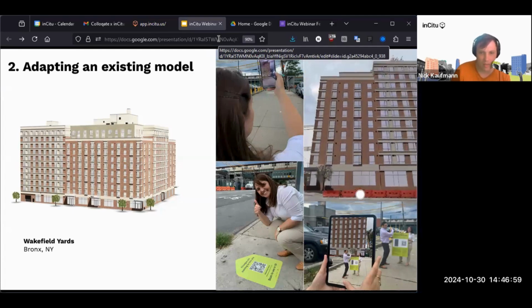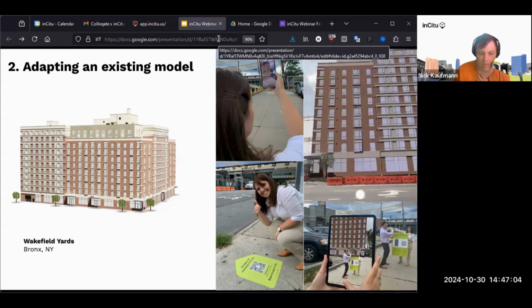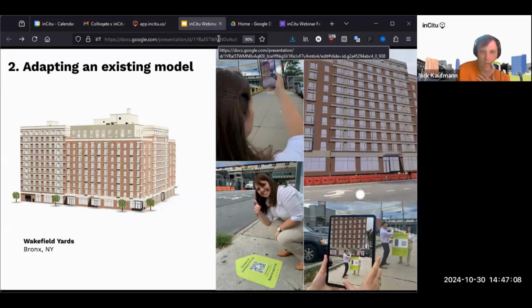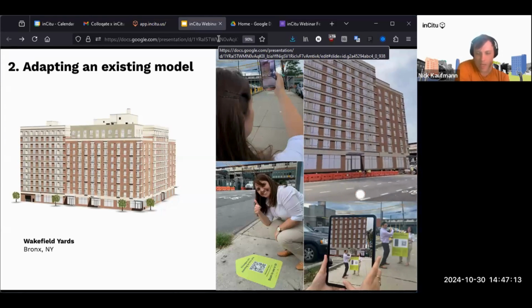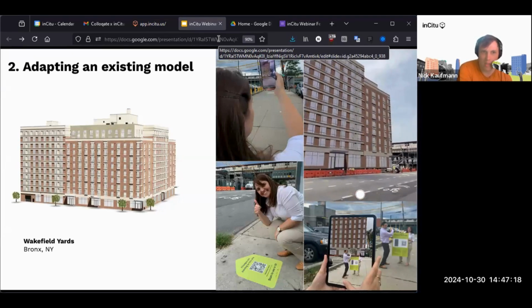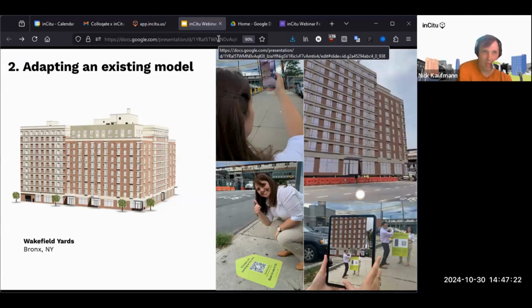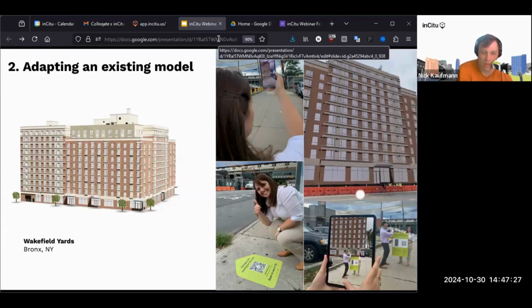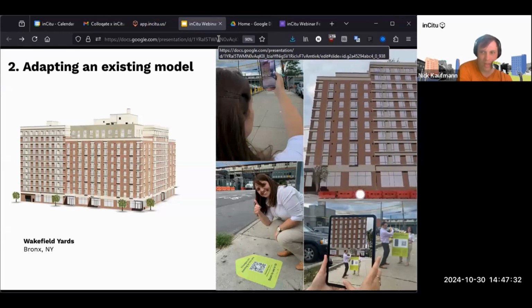Because we were able to bring this model into range of being able to see on your mobile phone, that's what lets the whole thing work. So anyway, that's great. There's another topic that we were going to use this model to talk about, which is adapting existing models. There are two things that can lead to an unhappy experience when you upload to inCitu. One is where the origin point of your 3D model is, and the other is the scale of that model, the size of it.